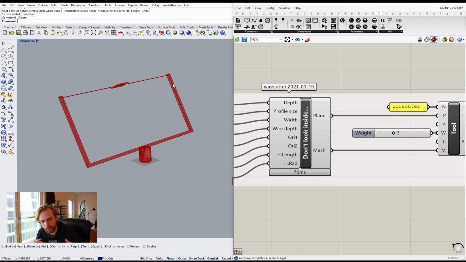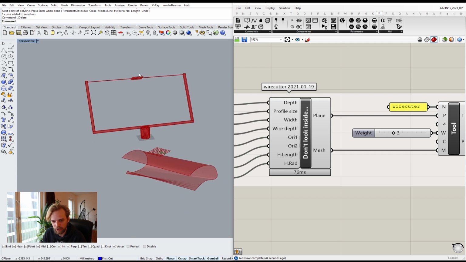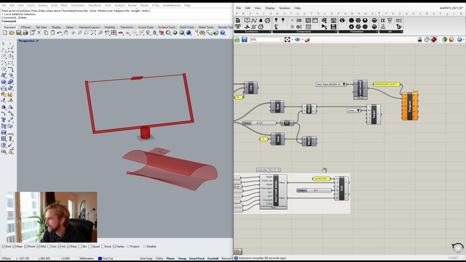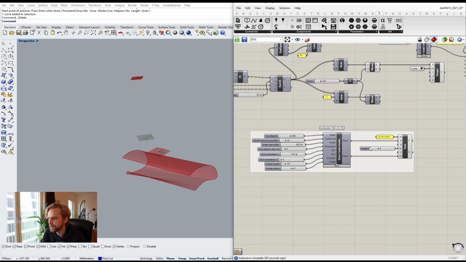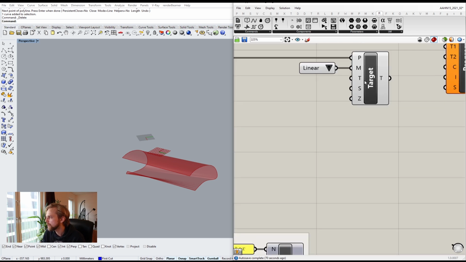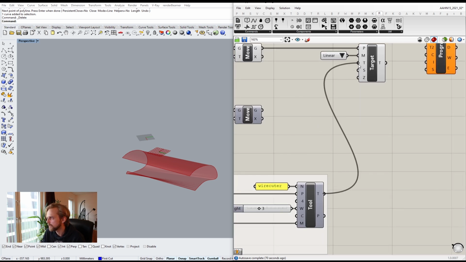The person in charge of the wire cutter, not just the wire cutter, but of all of the robots, was very kind and made us a pretty damn large tool that will take care of most of the angles for cutting. But also, the problem is that it's pretty damn large. Keep that in mind. It might be a little bit tricky to work with, or rather, to not hit anything with it, right? Either way, that's our tool, and the target is waiting for a tool, so we just give it.